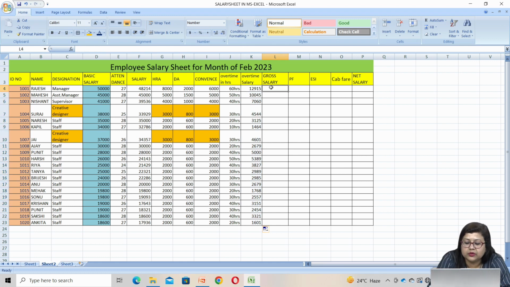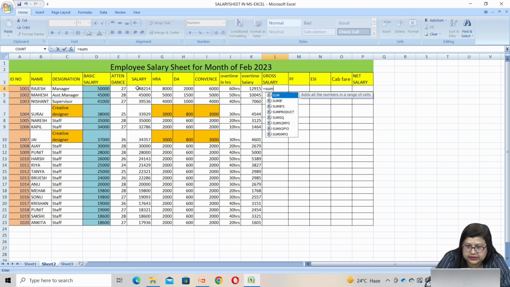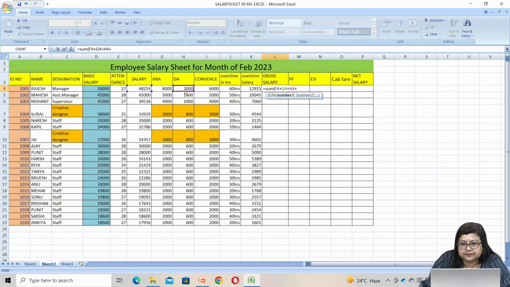Now how will you calculate the gross salary? Gross salary depends on your total salary according to your attendance, plus over here we will apply the formula SUM: this is your salary according to your attendance, then your HRA, plus your DA, dearness allowance, then conveyance, then your overtime salary, which is this K4.